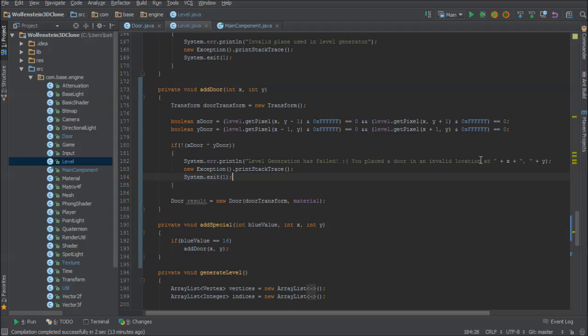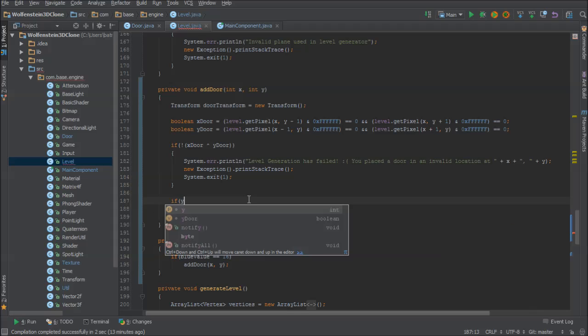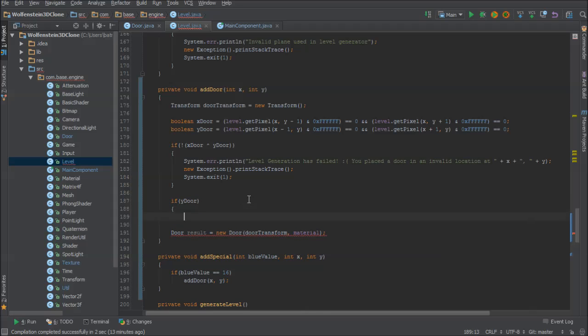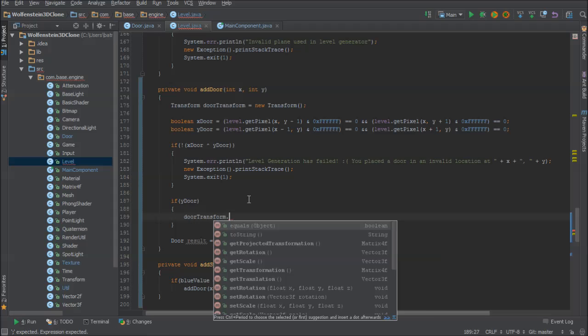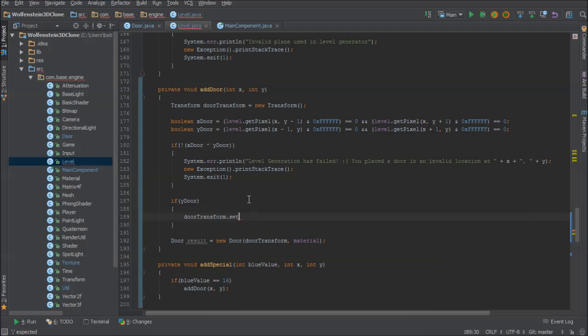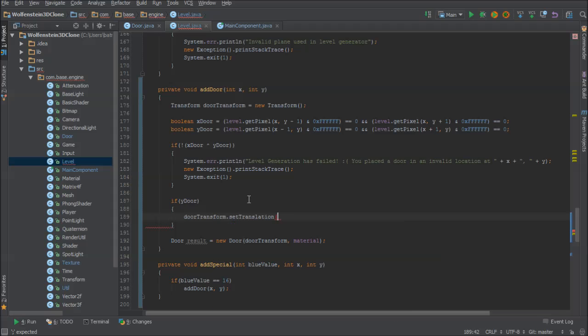So cool. And now, at this point, I'm guaranteed that one of these will be true, but not both of them, because otherwise I get the big frowny face error message. Whew. And with that, I'm going to have to actually add this. So let's start out if it's in the y-axis. So if y door, I want to do something. First off, I'm going to want to actually initialize the position. So set... Is there no set position method? Oh, right, set translation, excuse me.